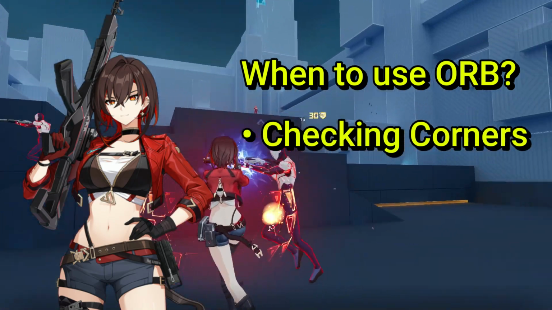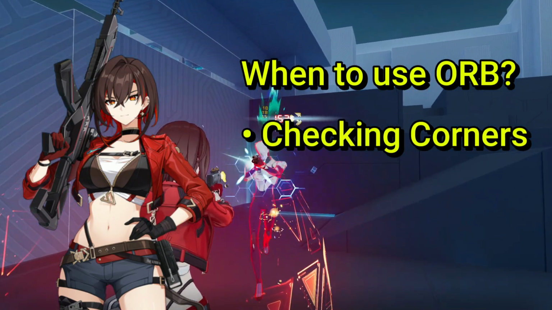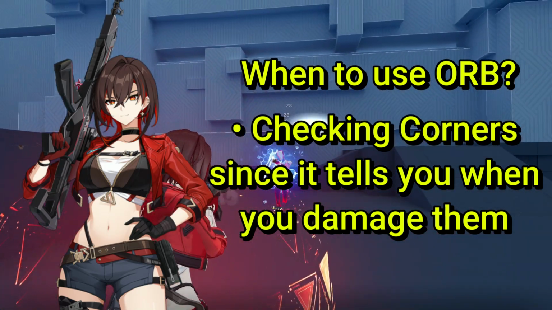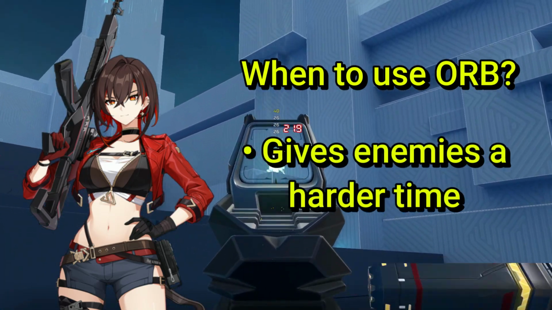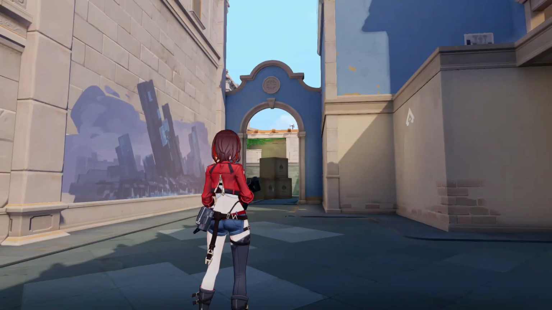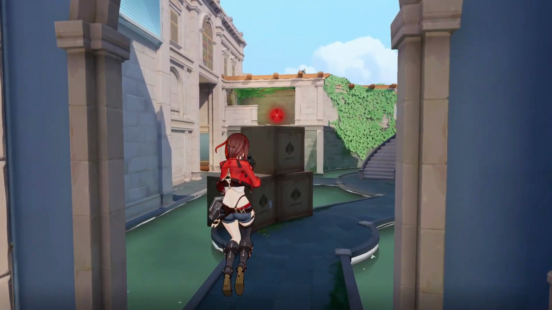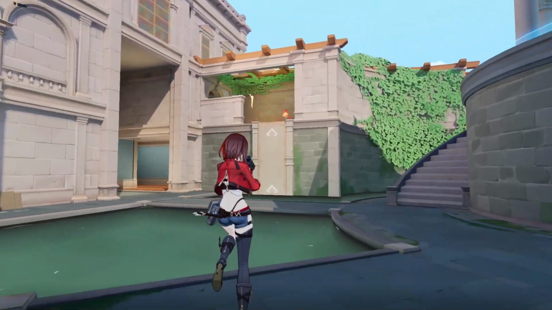You can also use it for corners that you are unsure about. If you hit an enemy, it will also tell you if you dealt damage to them, which is great information for you to either attack or just move back. And they will also have a harder time fighting you or the team. For example, in this map, if I throw my orb right here, it will force a sniper to move, which either limits their information or allows us to push the site easier.